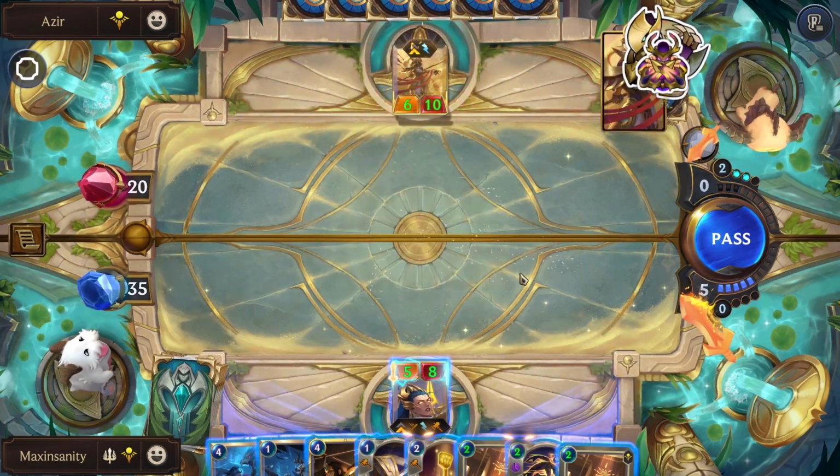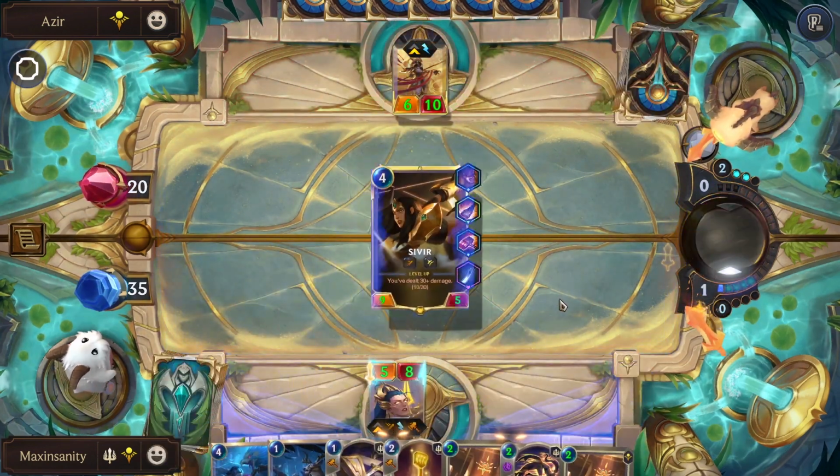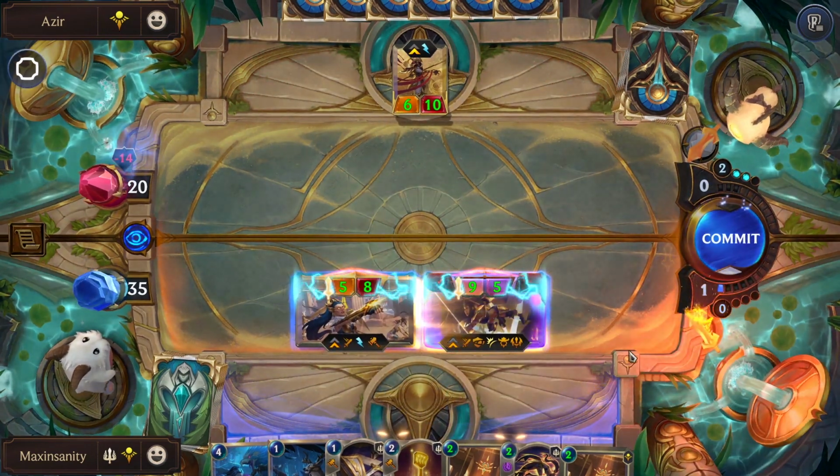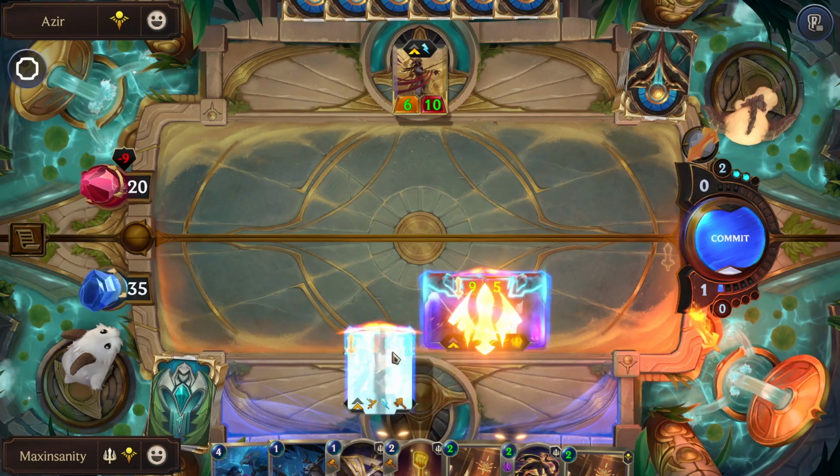Sharima, your emperor has returned. Accept your destiny, Sivir. You don't know me. No.